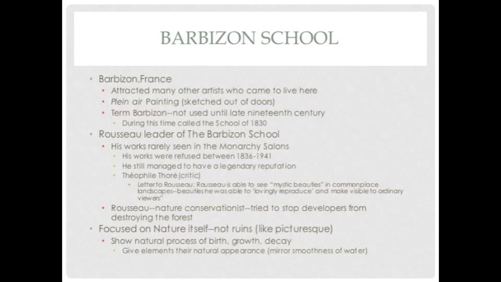The modernization of Paris, including industrialization and Haussmannization, resulted in what many perceived as dirty, crowded, and artificial environments, the opposite of the outdoors. Théophile Thoré, a good friend and supporter of many of the Barbizon painters, talked about Rousseau as having a lovingly reproduced version of nature. Although Rousseau was the leader of the Barbizon school and was a legendary painter, he was rarely seen in the salons. This is because he was refused from the years 1836 to 1841.